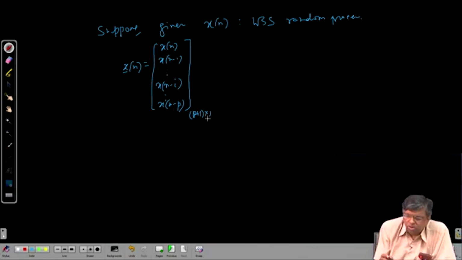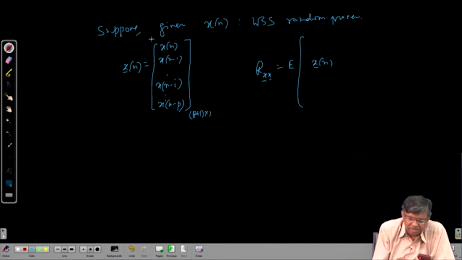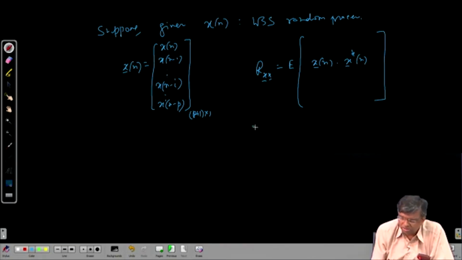So the corresponding correlation or autocorrelation matrix Rxx will be, as we have seen already, and again after E I am not putting anything under subscript, it is up to you to understand, x n, that is this vector, into its Hermitian. So a column vector becomes a row after transposition and all elements conjugated. This is the meaning of Rxx. What is the shape of Rxx now?